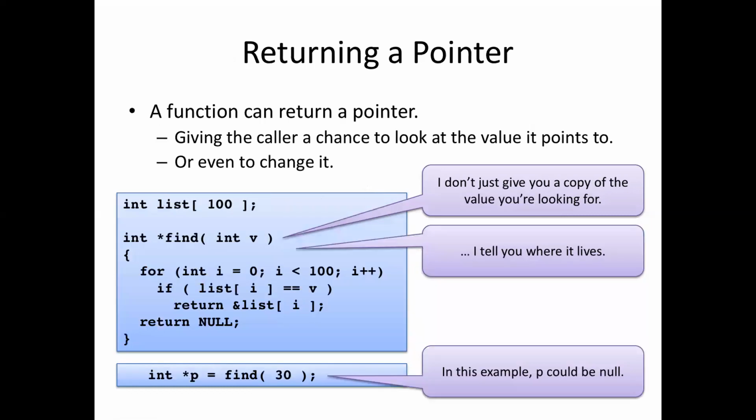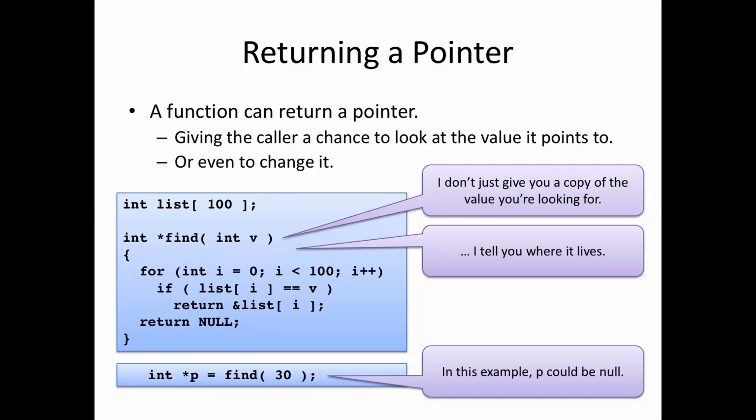So far, we've been talking about pointers as parameter values. You can also use pointers as return values. We'll revisit this later. That's something to be careful about, because you've got to make sure that a pointer you return still points to something, that the thing it points to still exists after you return. But here's one way you could use it. If you had a global list of integers, and you wanted to be able to find a particular value, you could write a function like this. You give it a value, it looks through the list for that value, and if it finds it, it returns the address of that value.